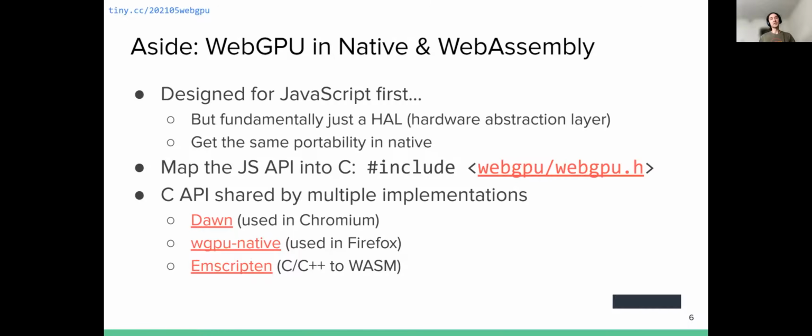They're not all quite interoperable yet, but they will be by the time we're reaching 1.0 on the spec. And this makes it really easy for applications to port to WebGPU. So if you have a native application in C or C++, you don't have to build your whole thing to the web and then try to write your WebGPU backend inside of that build. You can do it in native first, and then you can just retarget it fairly effortlessly.